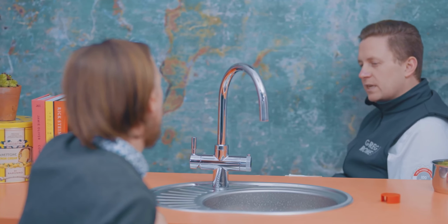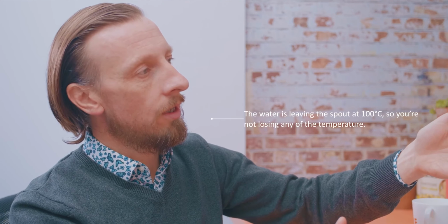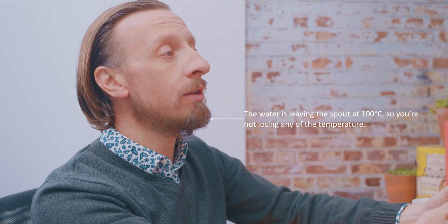And that's even really different to your kettle then, I suppose, because you're never really getting your kettle at that point when you empty the kettle into your cup. Yeah, because the kettle takes a couple of minutes to come up to temperature, and then you'll hear the click. By the time you go to use the kettle, you're losing temperature all the time. Whereas with our system here, because it's leaving the spout at 100 degrees, you're not losing any of that temperature, so the cup of tea will be much hotter.